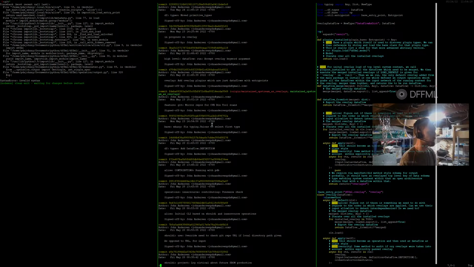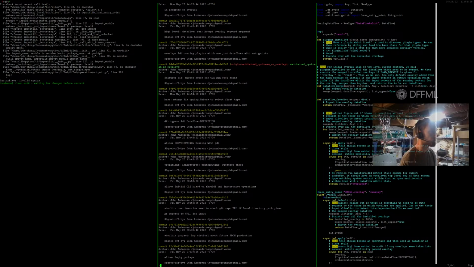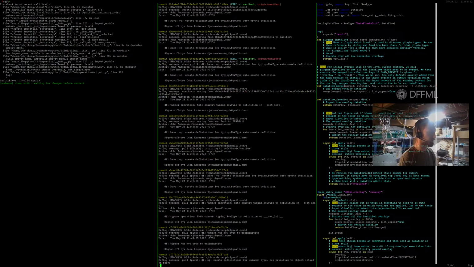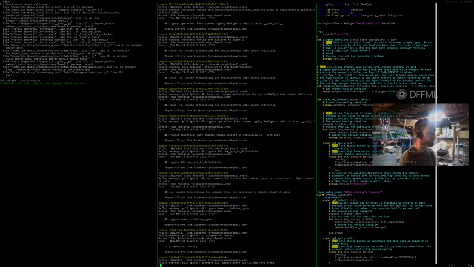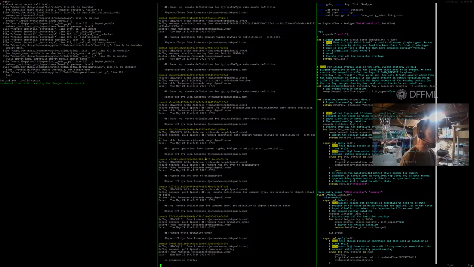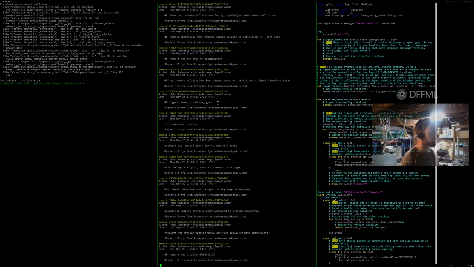What happens if we look at this? Does this thing have that commit in there? It does not. Move primitive types. Does this? It does.